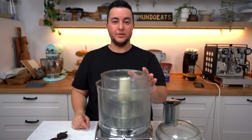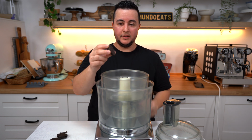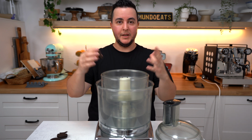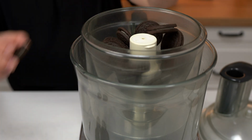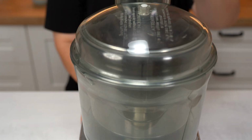For the base I'm going to use a food processor and I'm going to crush 24 Oreo cookies with the filling and everything. Don't take the filling from inside because that's gonna help set the base and not get it so crumbly. If you don't have a food processor, you can do this by putting them in a Ziploc bag and hitting them with a rolling pin.